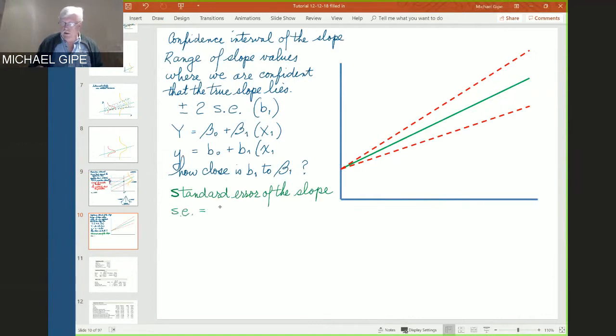So it looks a lot like a normal standard error calculation. We need the standard deviation of the variation of the data points around our regression model. That we know, that's the RMSE. That's the variation above and below the model that our data tells us. And we'll divide by the square root of n, the number of observations in our sample.